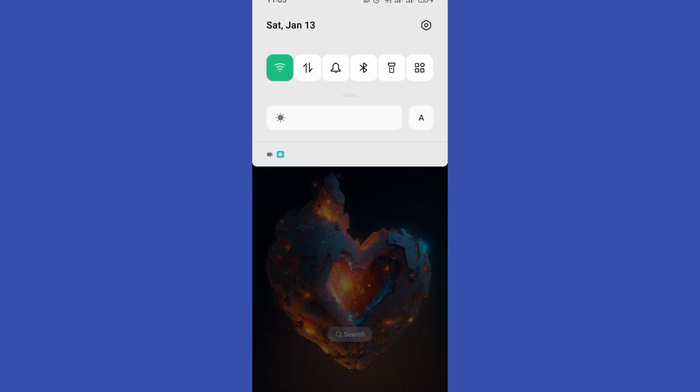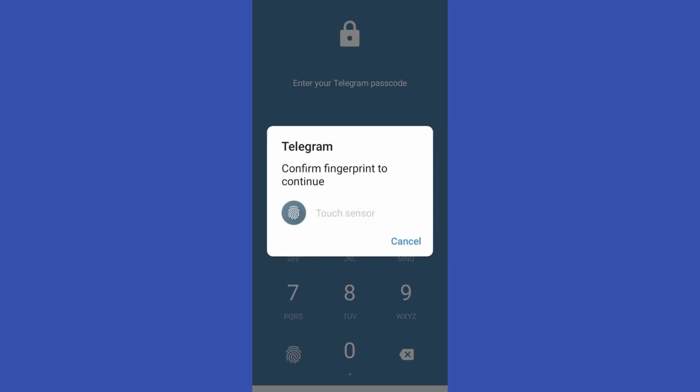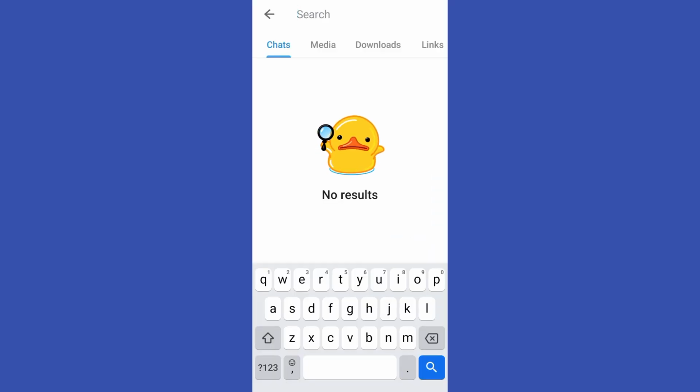And this time you have to locate your Telegram. So look for your Telegram application and again make sure that this one is up to date. So launch your Telegram application. And once you're here, what you want to do is to look for the search icon and search for this word or account here. This one is a bot.